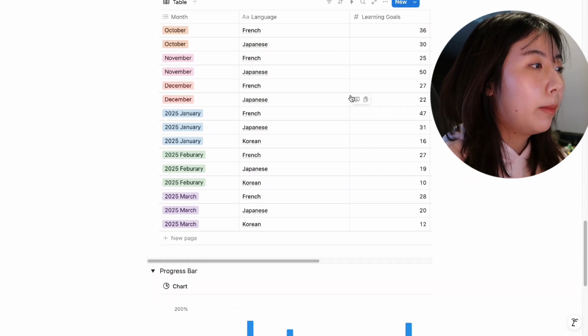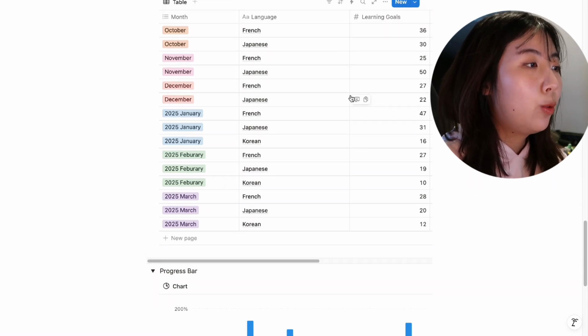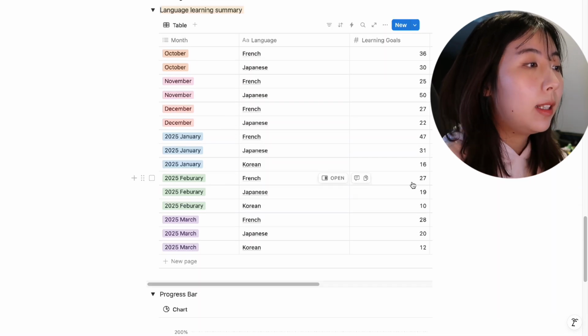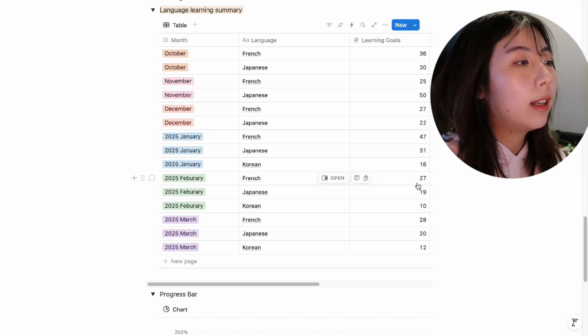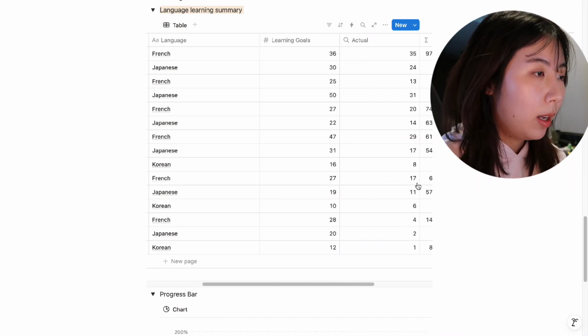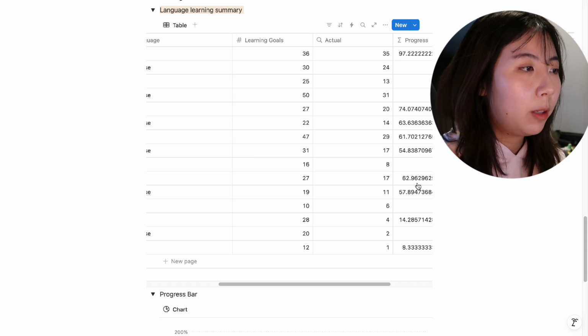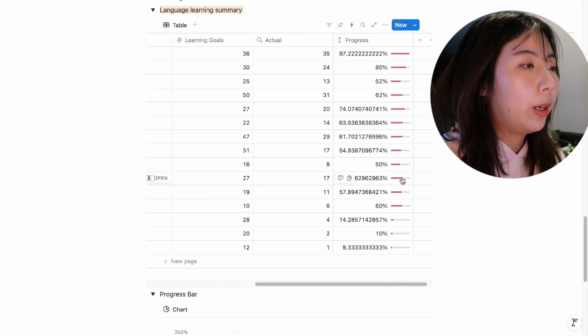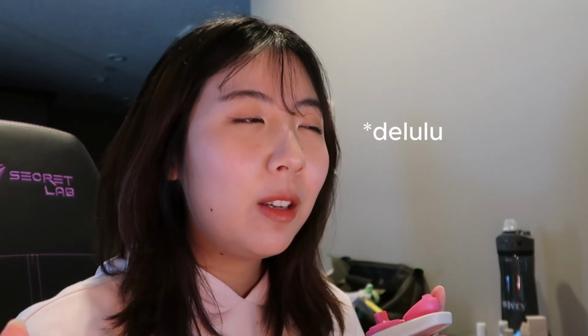For last month, which is February, I have 27 tasks that I need to complete. This table will help me to calculate it and have a percentage here. I can probably round it up with some formula, but I've tried it, it didn't work, so I don't want to worry too much about it. I just really like to see the numbers. It feels very productive in a way, and also just kind of encourages me to do this every month.